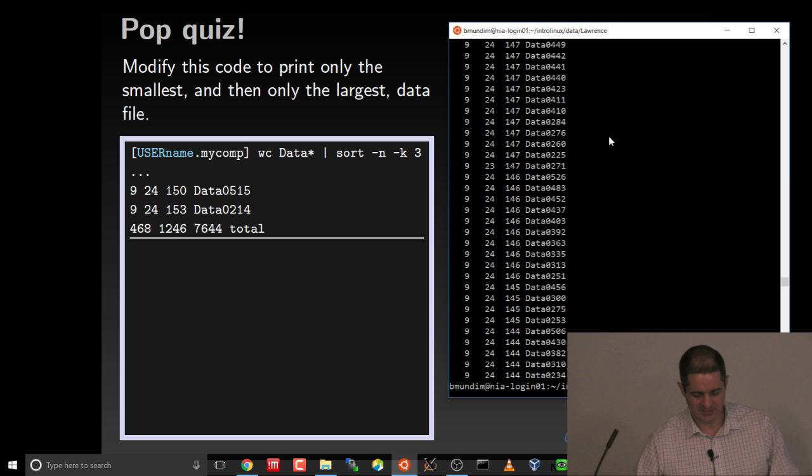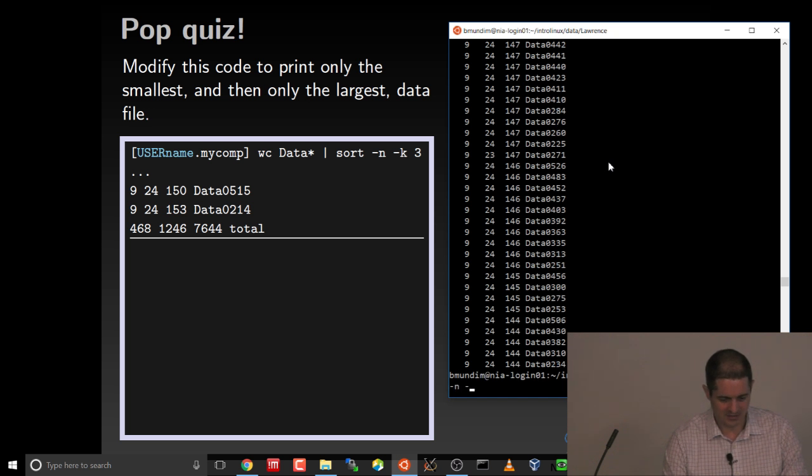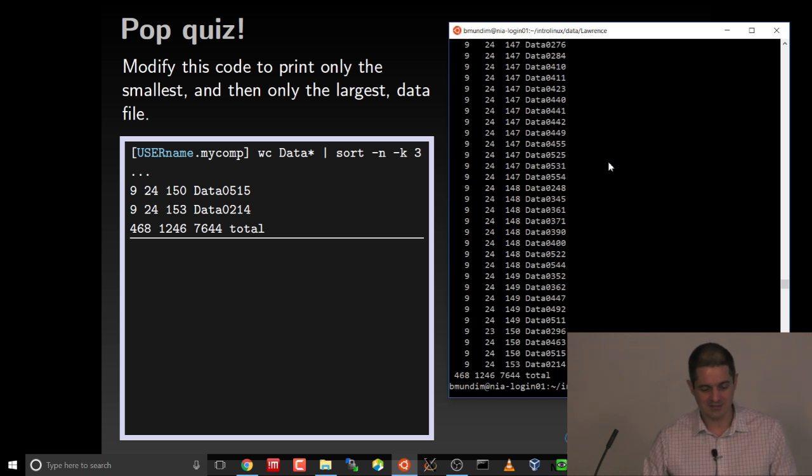So I'll just type it in to give you. So you have data, and then you sort that data with -n -k3, and prints all this data. Now I want the largest, I want the smallest data file. So here you count this, the largest data file by the number of characters, right? 153, for example.